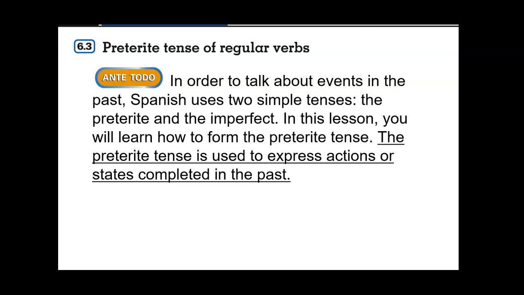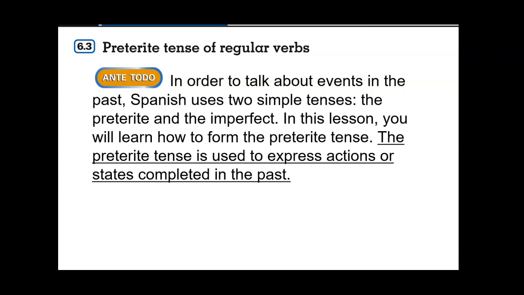Alright guys, today we're going to talk about the preterite. The preterite is the past tense. While you watch the video, make sure you take notes. What's underlined is the important part, so you'll have some things that you need to write down. I've numbered some things, so it should match up with your notes. Some things you'll have to fill in, so you'll have to pause the video and fill that in.